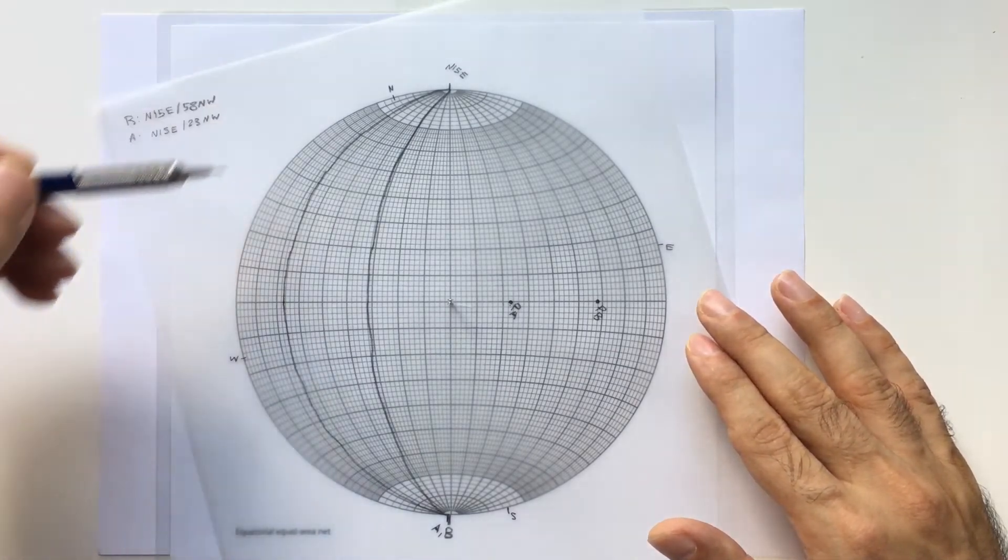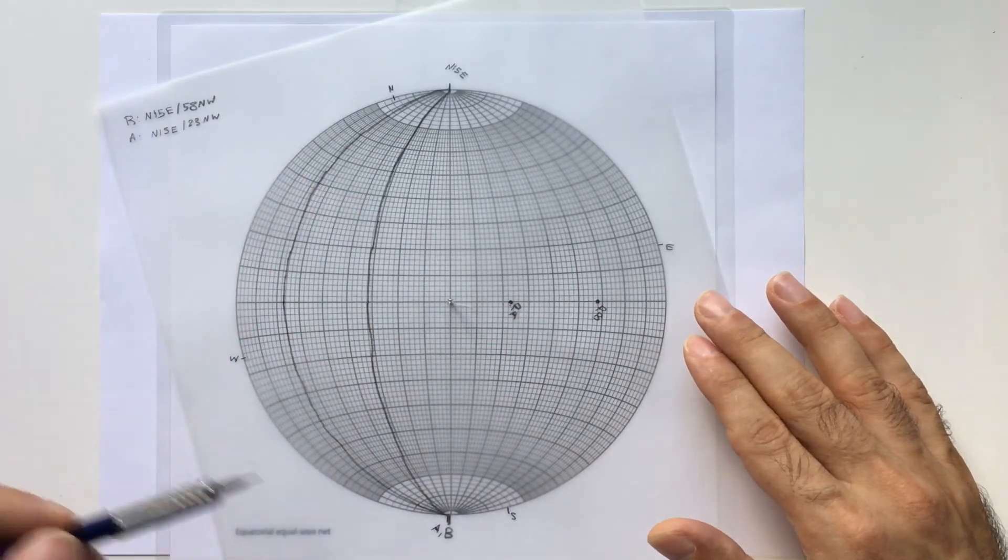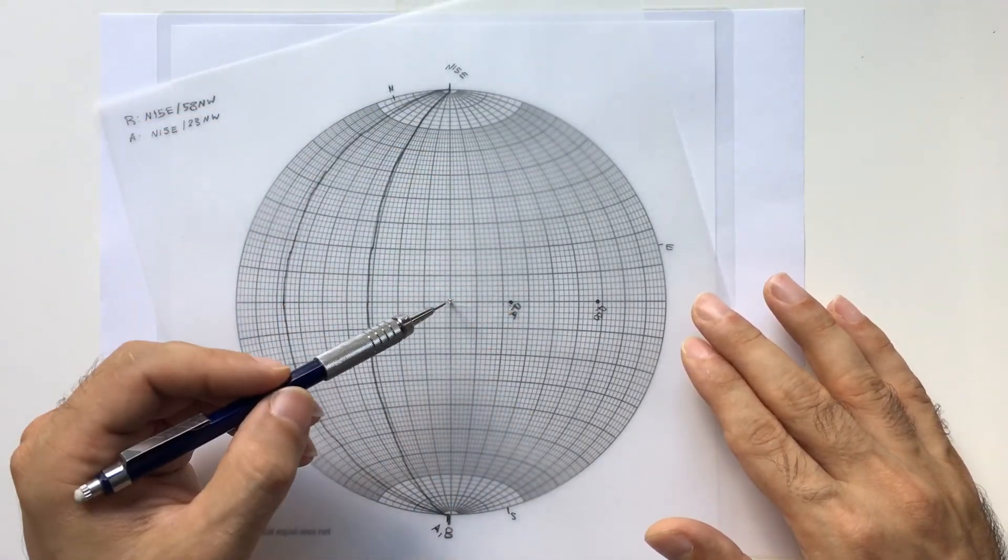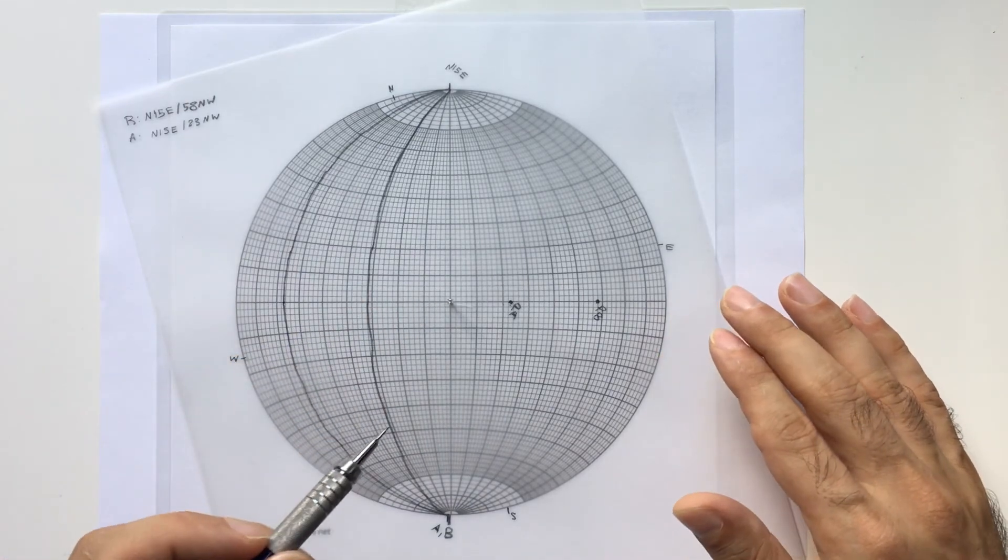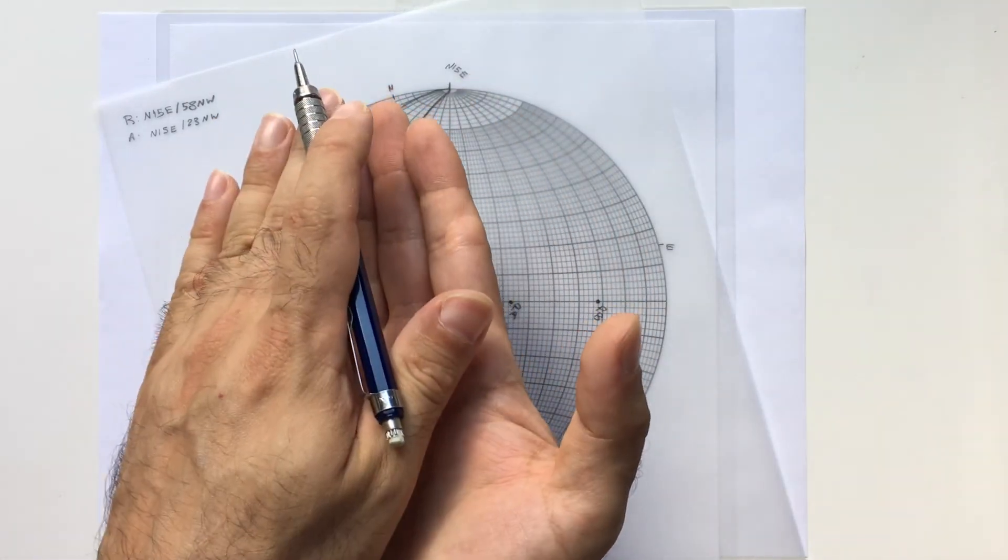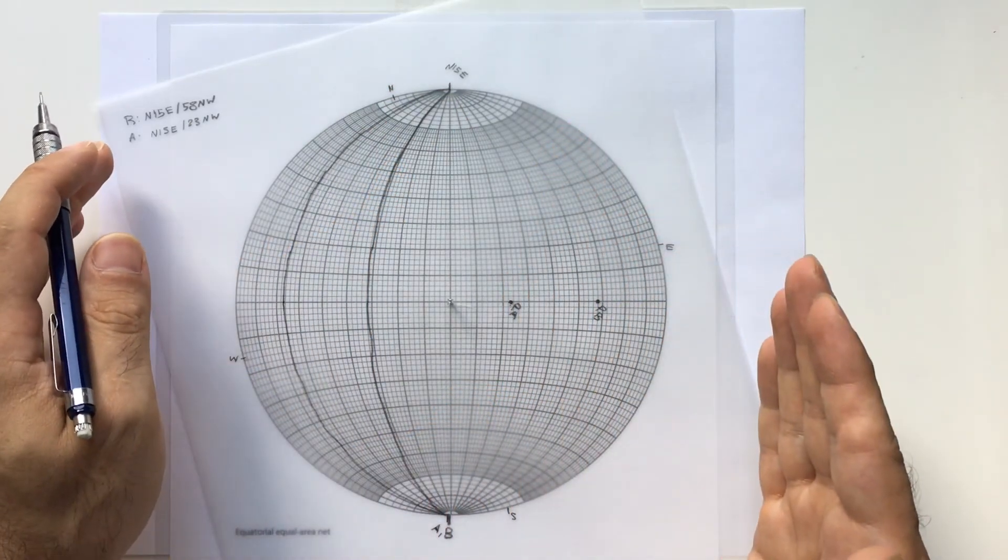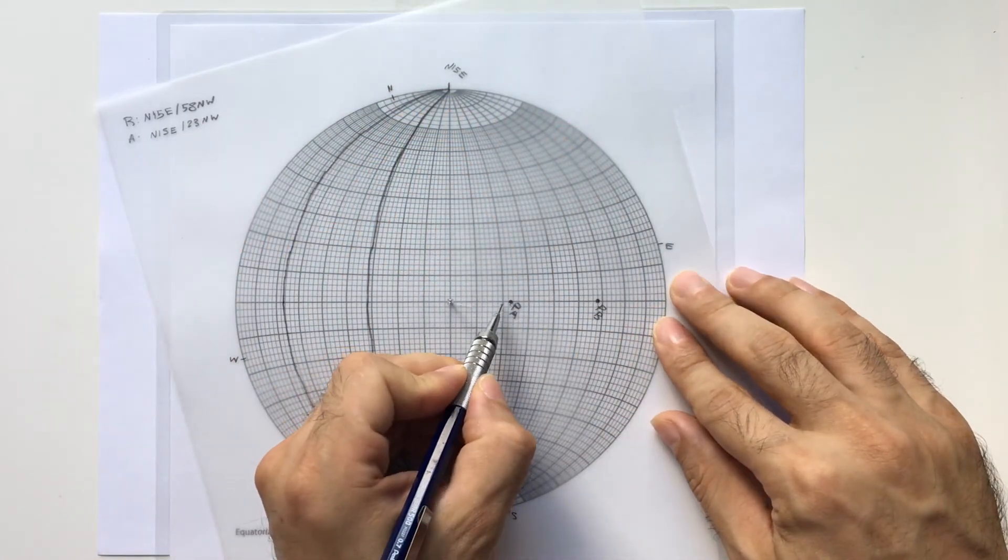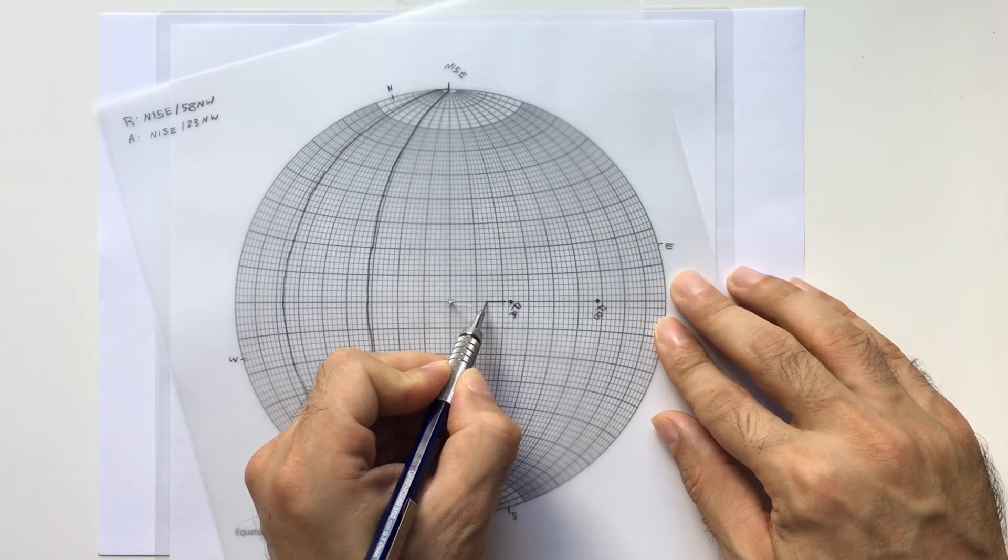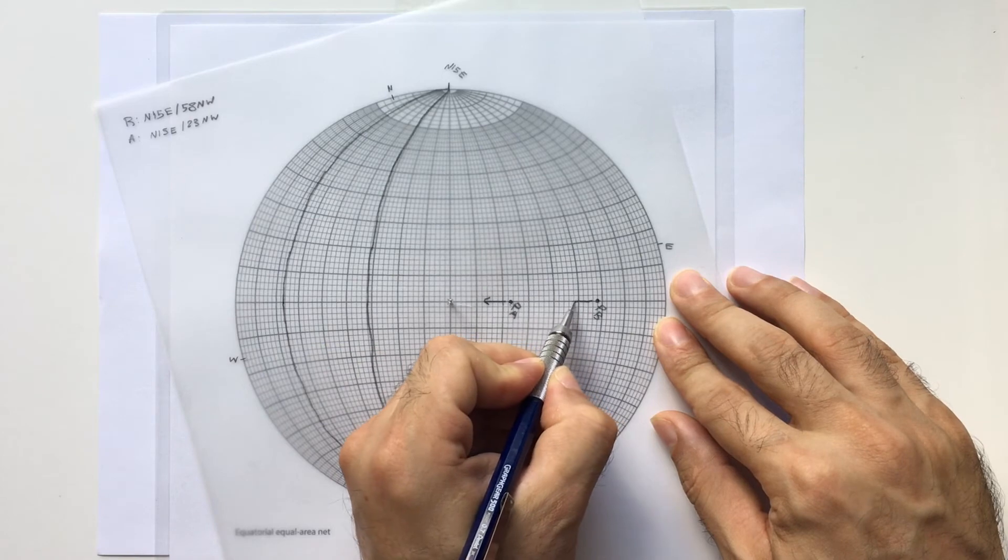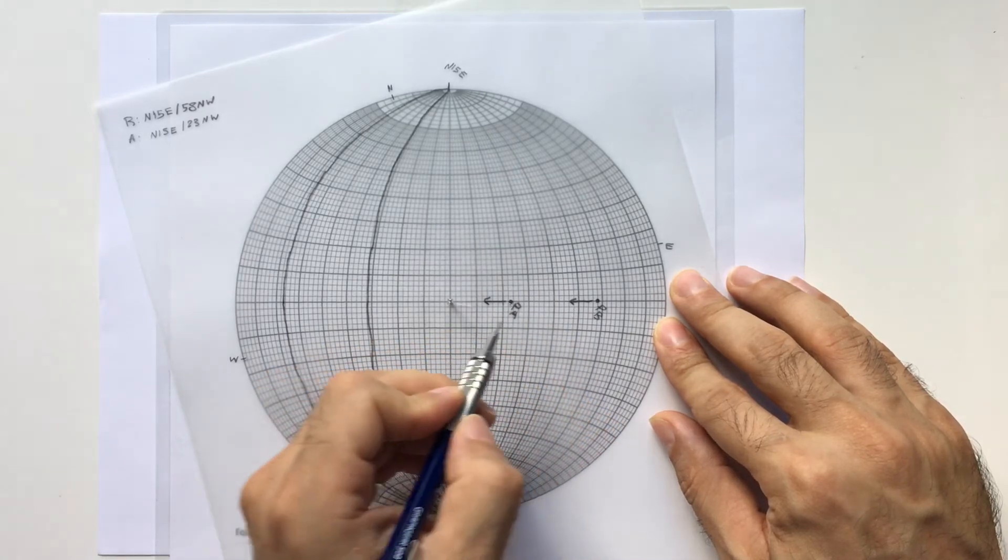If the unit is flat, then the trace will plot along the primitive circle, on the primitive circle, and the pole should be in the center. So if I want to tilt back both layers until the above bedding is just flat, then I need to move both poles in the same direction for the same angle size.